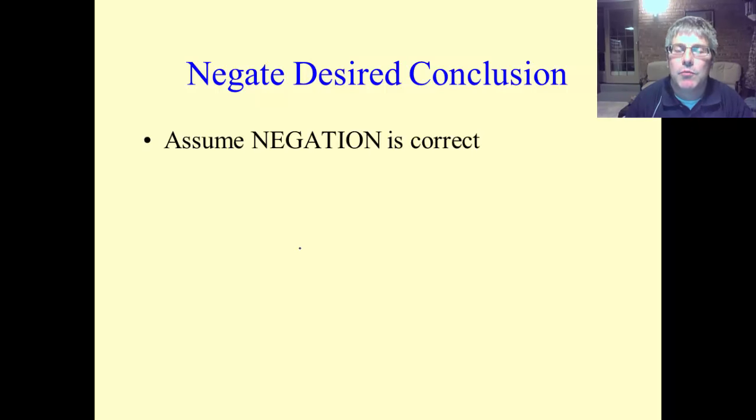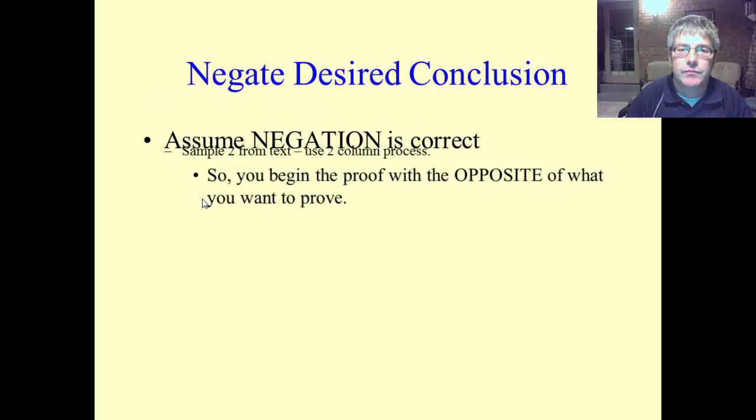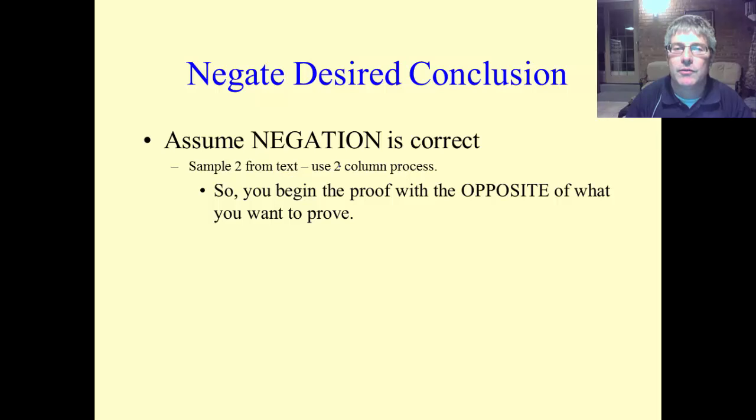So that's how we're going to start our two-column proofs, or our indirect proofs here. Normally, we have been given a given and a proof, and we work from the givens and head down to what we're trying to prove. But now, we're going to take our desired conclusion, and we're actually going to start with that. But we're going to start with the negation of it, or the opposite of it. And I'll get to the sample in just a minute. But we're going to begin our proof with the opposite of what we want to prove.